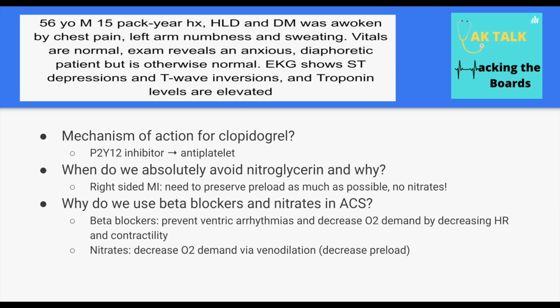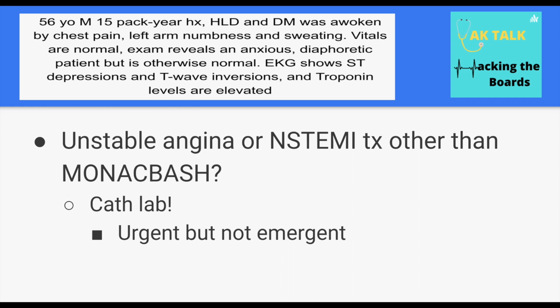We absolutely will. Ben, what's the pathophysiology behind using nitroglycerin and beta blockers? Actually pretty similar to why they're used in stable angina, which we mentioned in the last episode. Test writers want you to know that beta blockers, one, prevent ventricular arrhythmias, and two, decrease oxygen demand primarily by decreasing contractility and heart rate, not via decreasing afterload. For nitroglycerin, they want you to know that it decreases O2 demand by vasodilation and decreasing preload, not via coronary artery dilation.